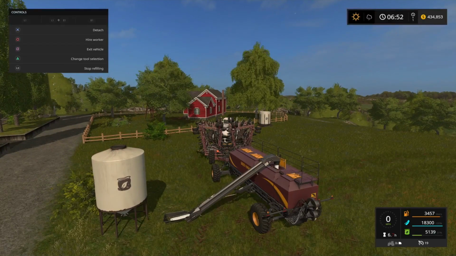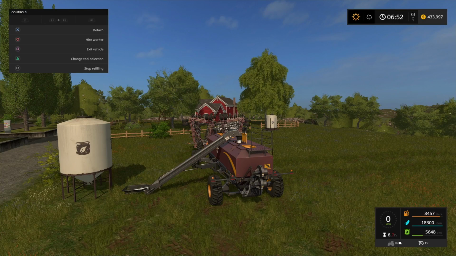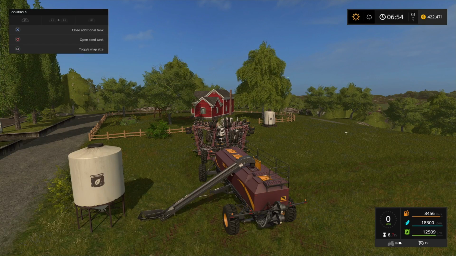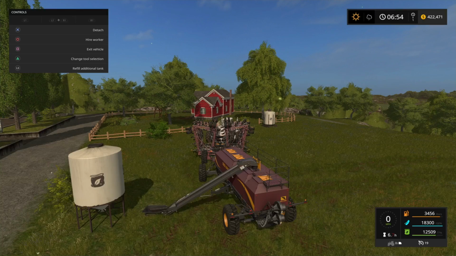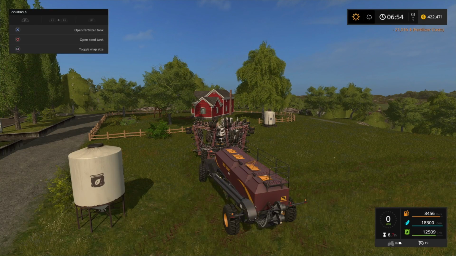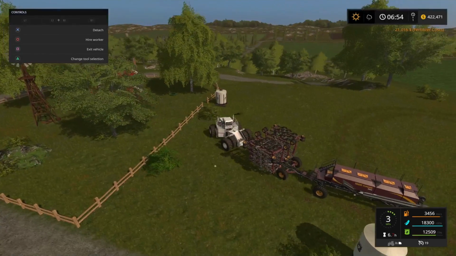I'll probably speed this up, and we'll get to the good bit. Now I'm actually going to stop it there, and there's a very good reason for that. You use far less fertiliser to seed. The ratio between the two, you use about 1/3 of the fertiliser to seed, so I don't need that much. So let's close tank. And we're good to go, finally.